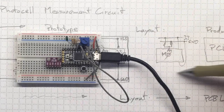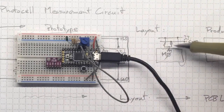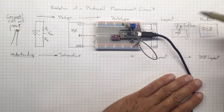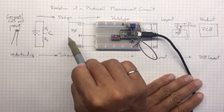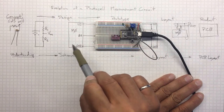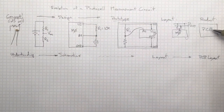However, when we look at this layout diagram, although it's easy to duplicate on the breadboard, it's not immediately obvious that this is a voltage divider circuit. So it helps us to have both the layout diagram to know how to build it and the schematic diagram over here to understand how the physics is working, how the current is flowing, and what the voltages are going to be.